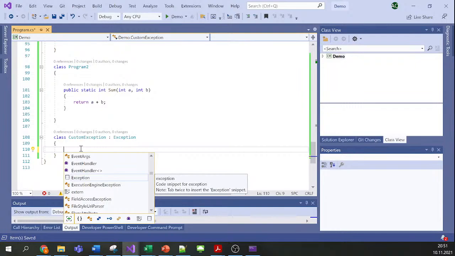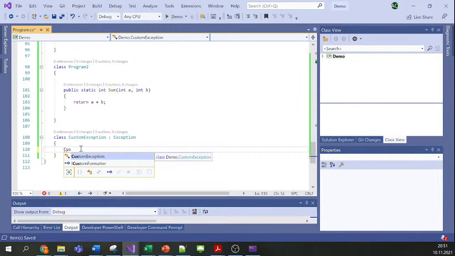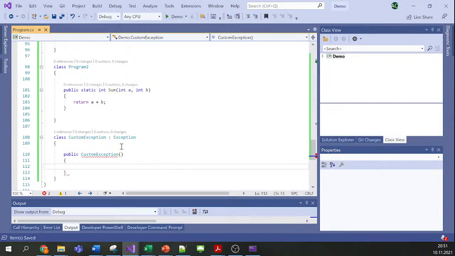So, just a simple example. I can define the constructor of this exception. Public custom exception.